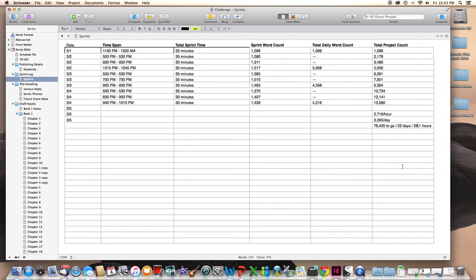Today's the 4th, so that means I've got, let's see, 30 days has September, April, June, and November, so there's 31 days in March. That means I've got 27 days left in the month, and I'm estimating 28 hours to complete. So, do the math. If I work just a little over an hour a day, every day for the rest of the month, this book will be done.